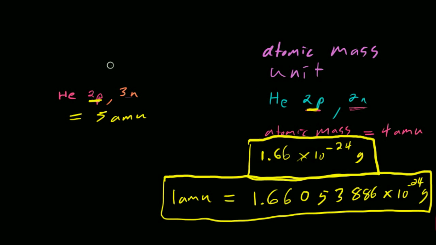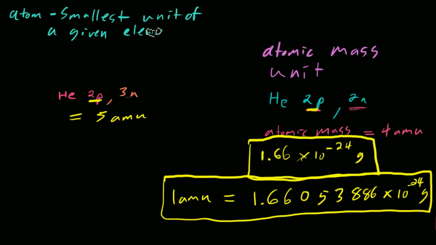In a past video, I defined an atom as the fundamental building block of matter. There's an addition that we should make to that definition: an atom can also be said to be the smallest unit of a given element. And in the past couple of videos, we've been talking about the element helium.